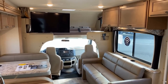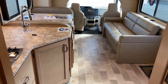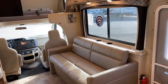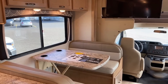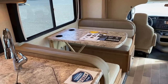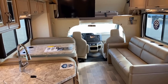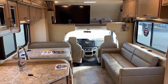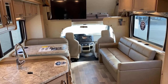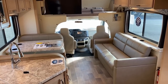I really like the color palette in here — these nice creamy light tones that make everything look and feel more wide open. These big opposing windows on either side, with the mega slide and all your seating, is a really classic motorized thing that always works. You get awesome views, awesome airflow, and lots of natural light. It's a very social seating arrangement, and you can chit chat with one another very well.